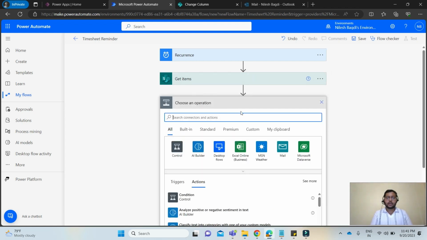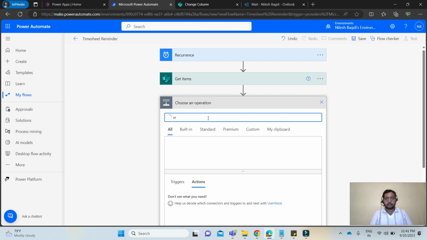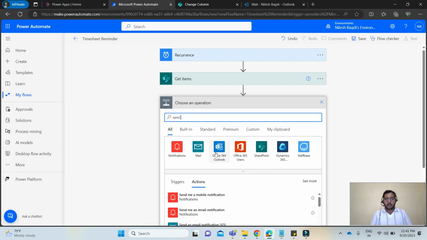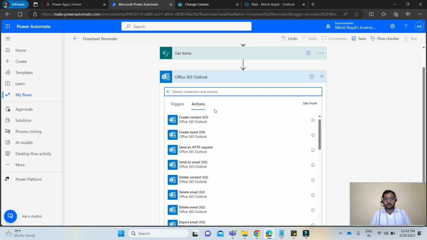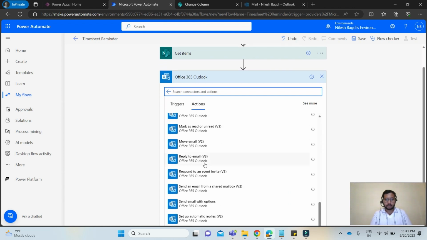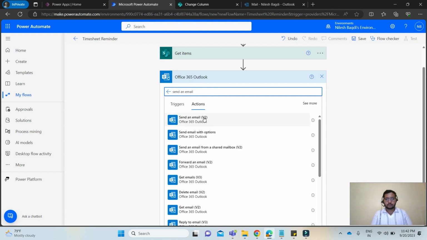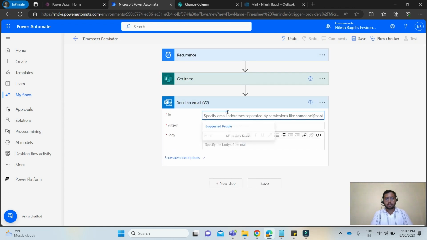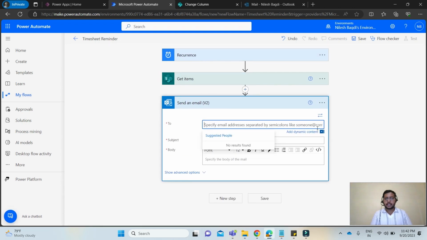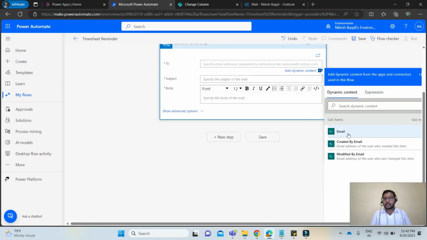Now, whichever employees have the status null, I need to send an email reminder. So send an email V2. Basically, the Office 365 Outlook connector, which has a lot of actions available. Inside that, I will choose send an email V2. For the To field, I will get values from dynamic content. Here it is, add dynamic content, and inside this I'm getting only email.